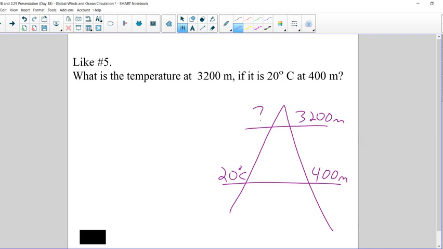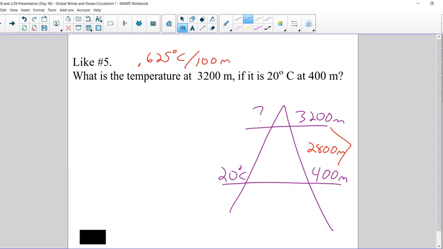Okay, so the first thing I need to do here is look at what is my change in elevation. So I'm going to take the difference between 3,200 and 400, and that is 2,800 meters. That's how much the change in elevation is going to be. And then I need to decide, well, what rate is the temperature going to change at? Since I'm comparing two different elevations, I could start at 400 and go up to 3,200. And when I do that, I'm going to use the ELR. And the ELR is going to be, again, 0.625 degrees Celsius for every 100 meters.